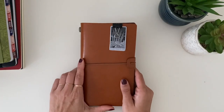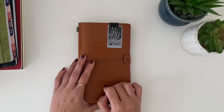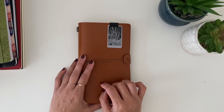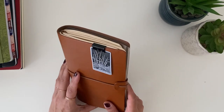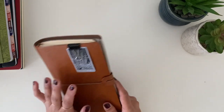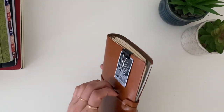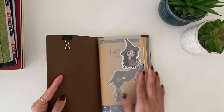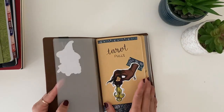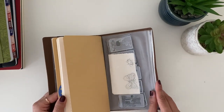Next is my spiritual journal. This is actually going to be changing because I bought a Magic of I astro planner and I'm so excited — I haven't gotten it yet but I'm super excited. So I think this journal is not going to be used for that this year. I've been using it as a tarot journal and dream journal for my spiritual practice, and that's what it will continue being until I get the astro planner and test it out.